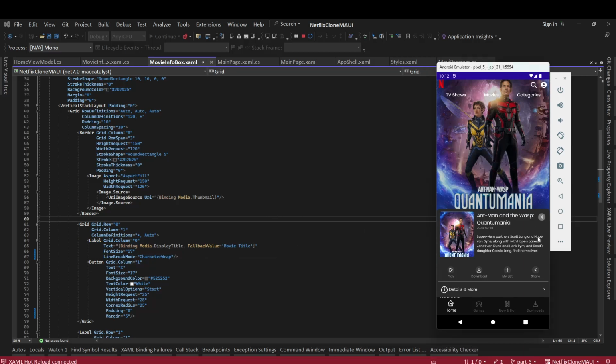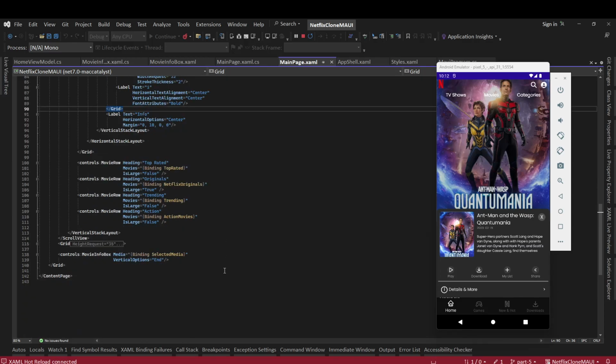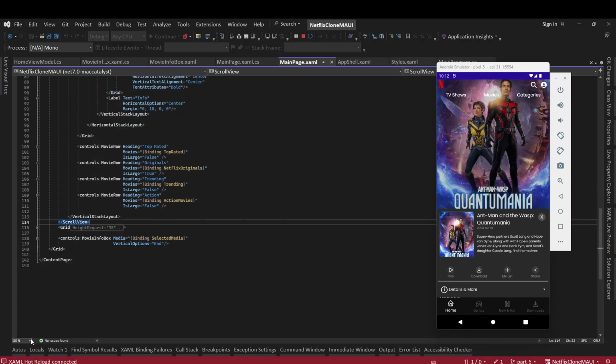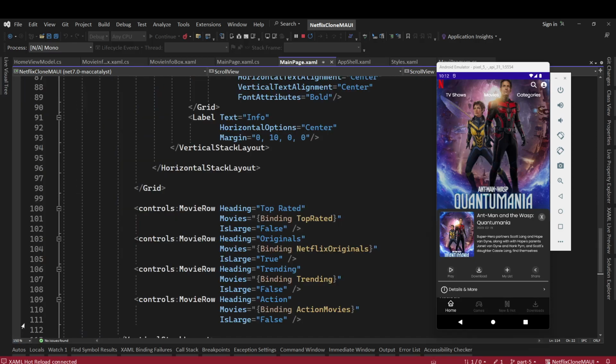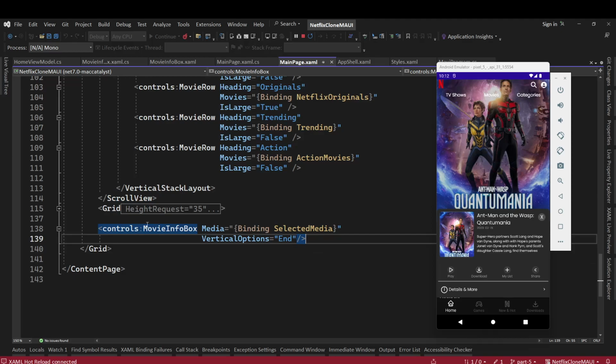Now let's work on the UX, making it dynamic. For this, first thing, we will show this only if, let's go to the main page, if we have the selected media property set, right? So let's go to MainPage.xaml.